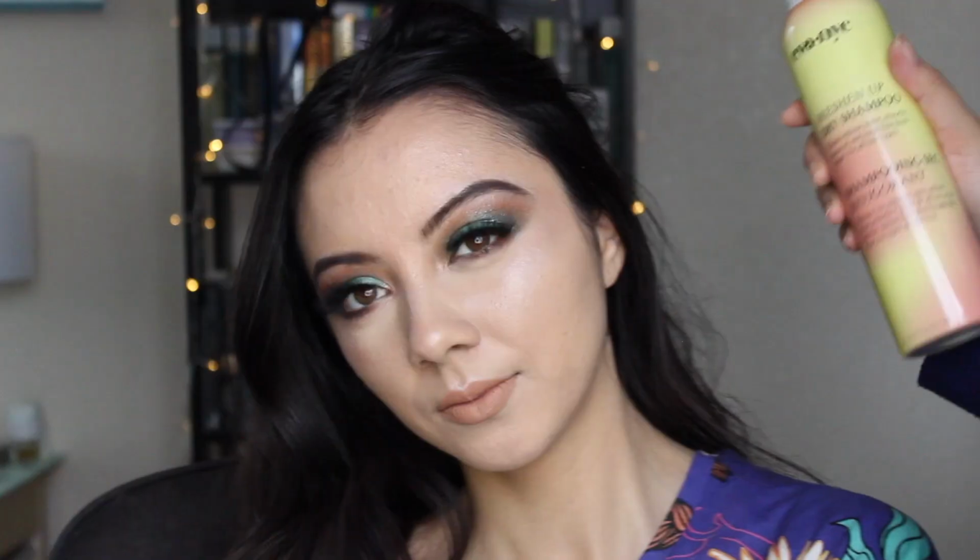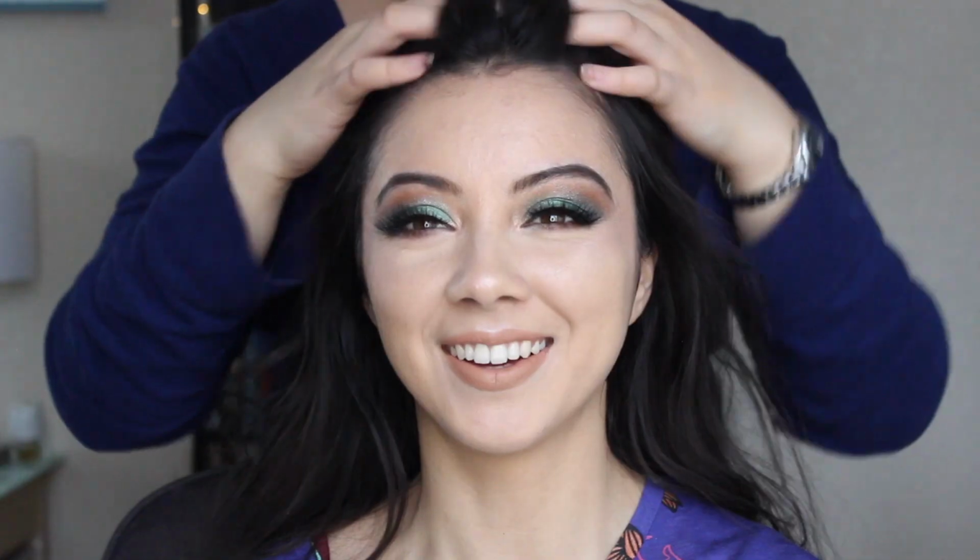But anyways, we'll be going into some dry shampoo next, and this is the Ava NYC Freshen Up Dry Shampoo, and this is just to zhuzh up the hair. But anyways, that completes the look.